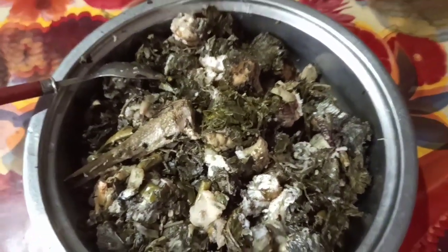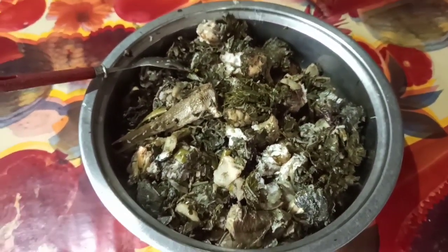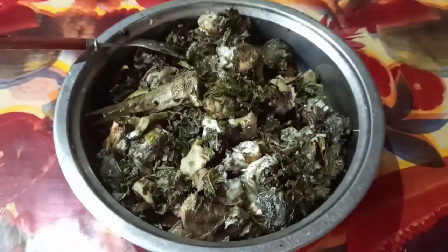Yeah, so this is the final result, and this is called pongsen. Well guys, that was pongsen, a Naga traditional way of making fish in a bamboo tube.